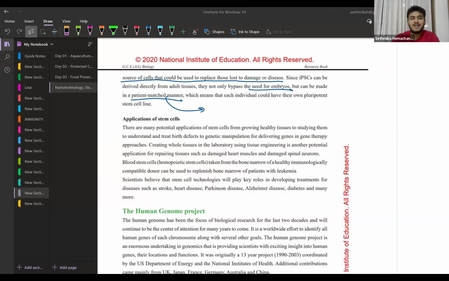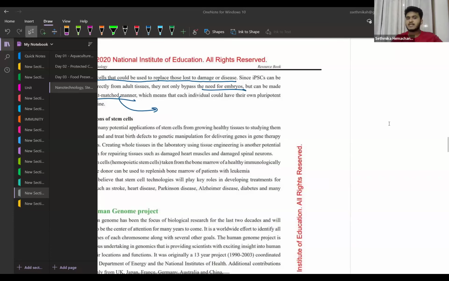How can stem cells be harvested ethically? Embryonic stem cells cannot be harvested ethically. Adult stem cells can be taken. Consider leukemia. You know leukemia. Leukemia is basically blood cancer, right? It means your blood cells are not developed properly. That is due to the hemopoietic stem cells. Hemopoietic stem cells are the stem cells that develop into the blood tissue. So the hemopoietic stem cells are what's affected, right? Your blood cells are not developed properly, because it is a cancer of the hemopoietic stem cells. That is what blood cancer, leukemia, is.